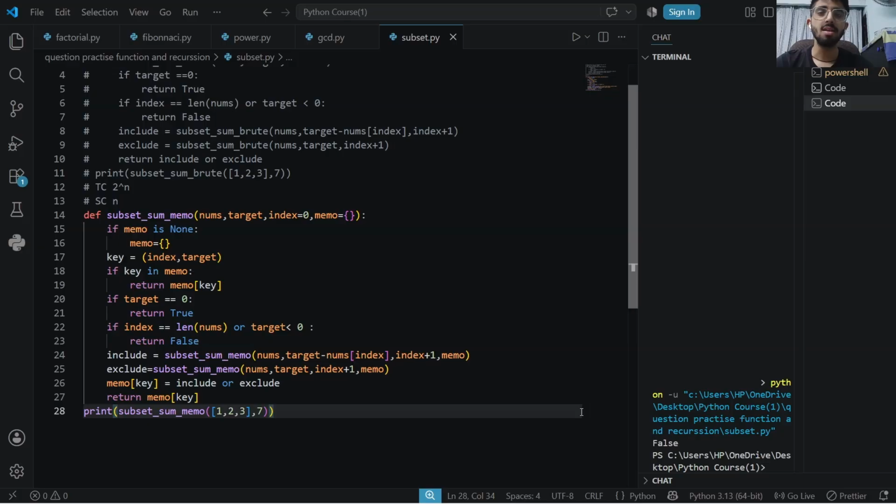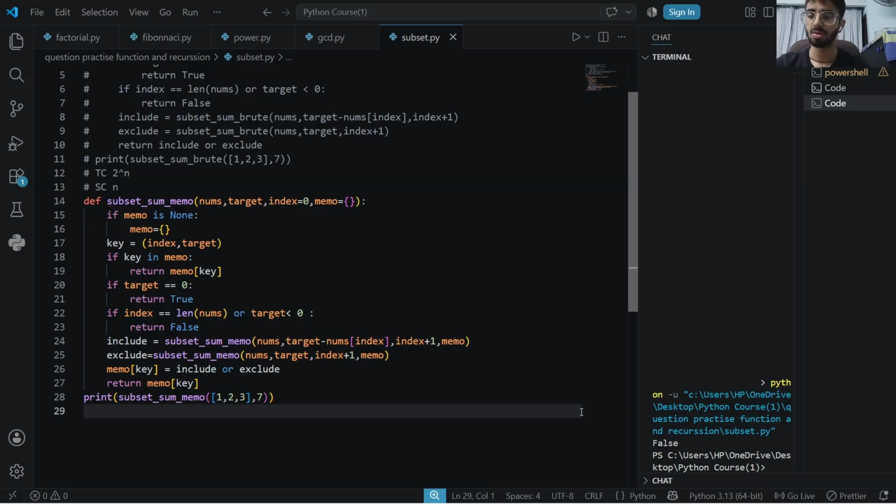Its time complexity is n into target, as there are at most n into target unique index, comma target states, each computed once.